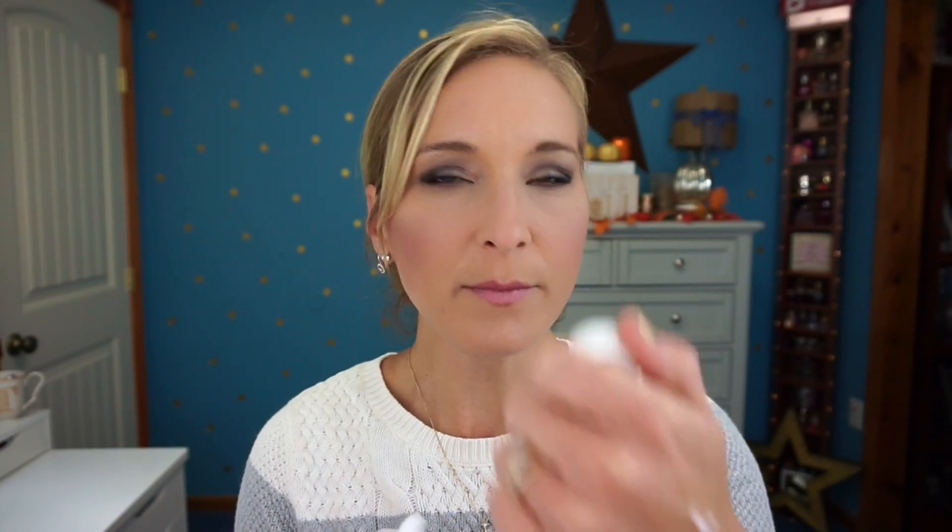This stuff is actually really nice. I did enjoy it and I didn't feel like it gave me any acne issues, which is always my main concern when I try different skincare products. It comes out looking like a white cream, then once you rub it in it disappears and turns into like a watery liquid. It sits really nicely on the skin and works well under makeup, but honestly the best time to use it is at nighttime.